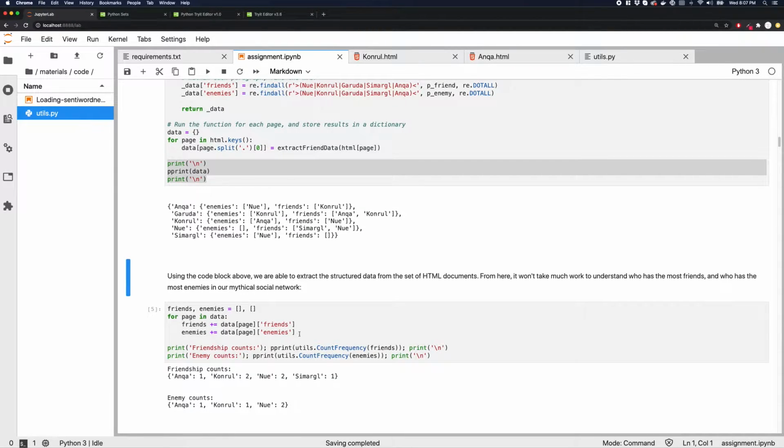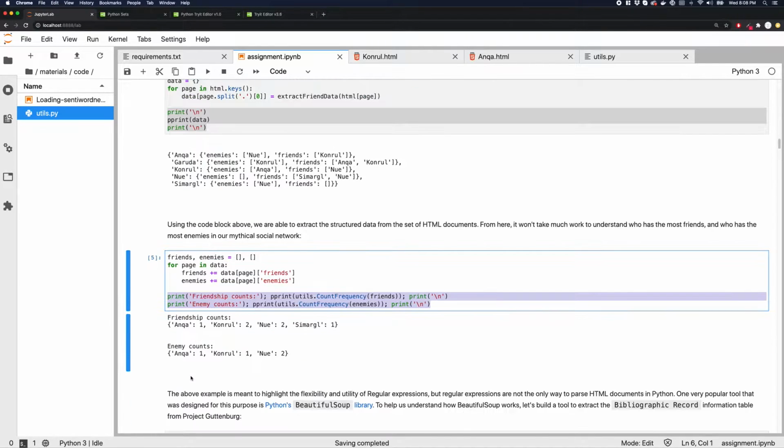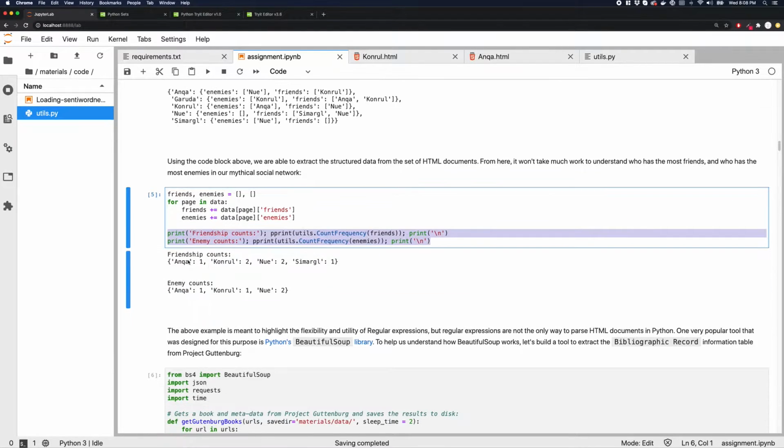At this point it's very straightforward. We just have a simple iteration through each of the pages in the data that we created earlier. We count up the friends and the enemies, and we can now print it in a structured way to get who had the most and least in each group.